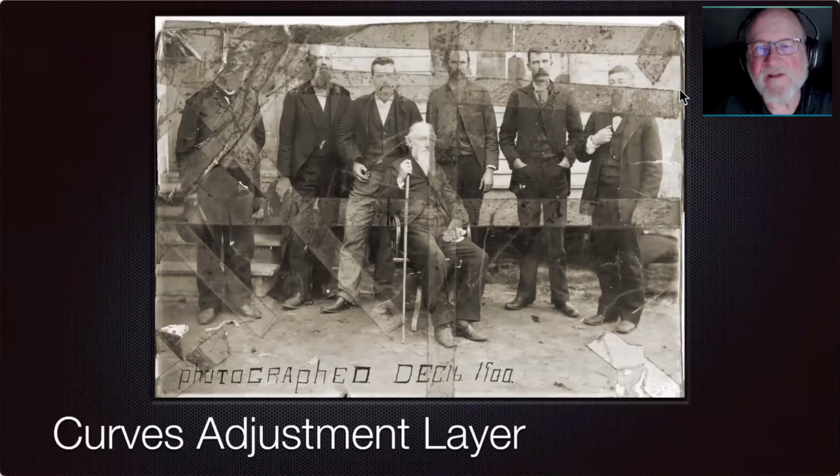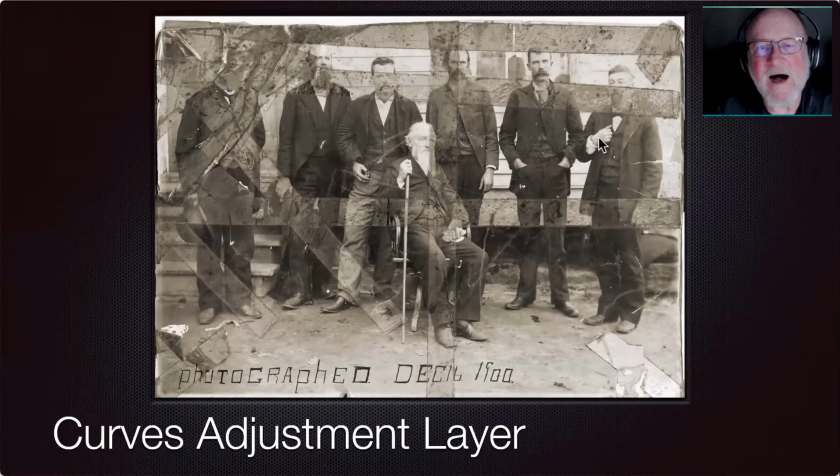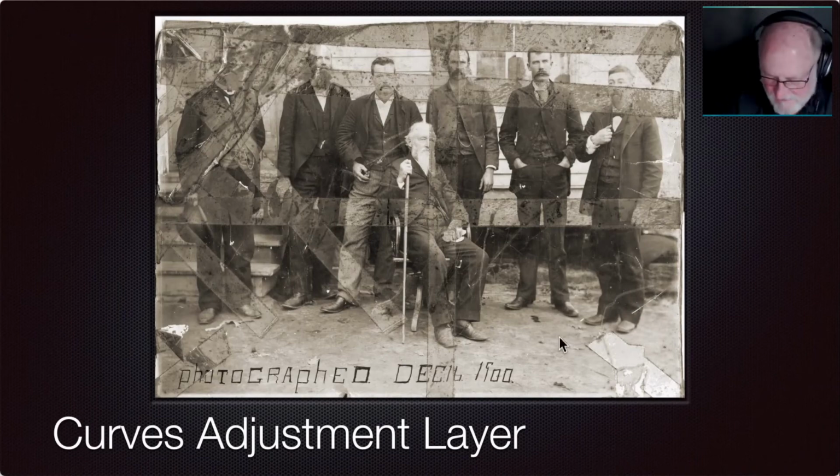So healing brush in places out in the wide open, I keep hitting that thing, might get rid of these darker lines that are at the edge of the glue marks. Get rid of spots and things like that. Get rid of this white area here, these little white flecks, anything that is easy. This scratch, the healing brush will take care of. This scratch as well, and so on. This little crack, healing brush will do quite adequately.